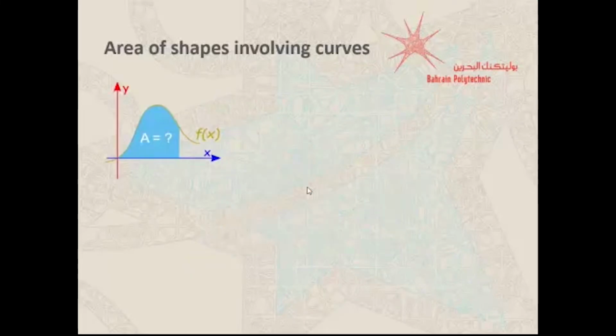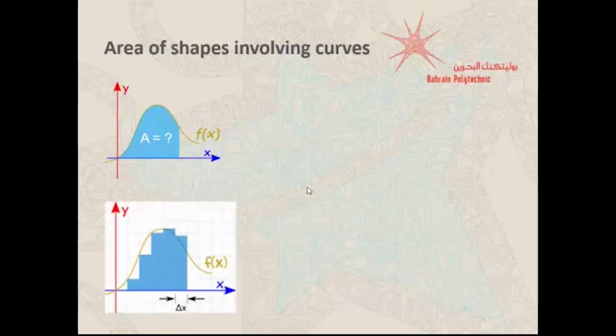So for example, I can use rectangles. I know that the area of a rectangle is the length multiplied by the width. So if I take multiple rectangles and stuff them up here inside the curved shape, then I can find the area of each of these rectangles and then add up the areas of all of these rectangles to get a total area which is close to the true area of the curved shape.